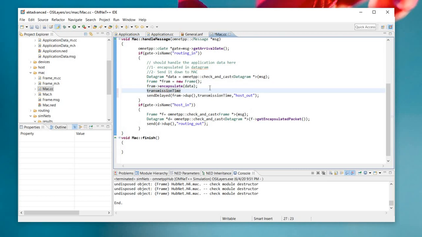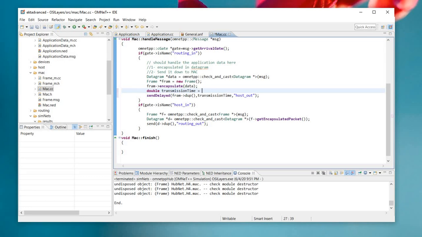Transmission time is a double value. Transmission time is the relation between the bucket size divided by the data rate of transmission.